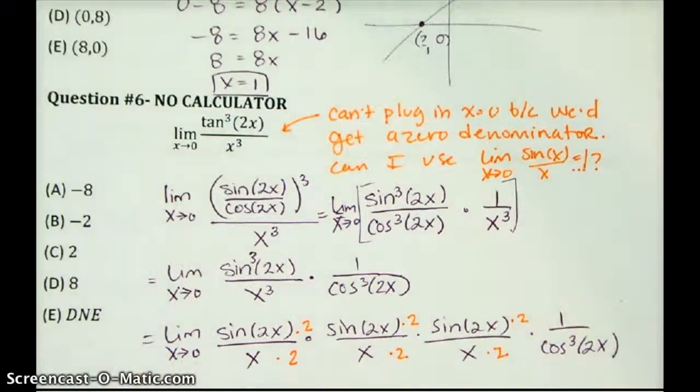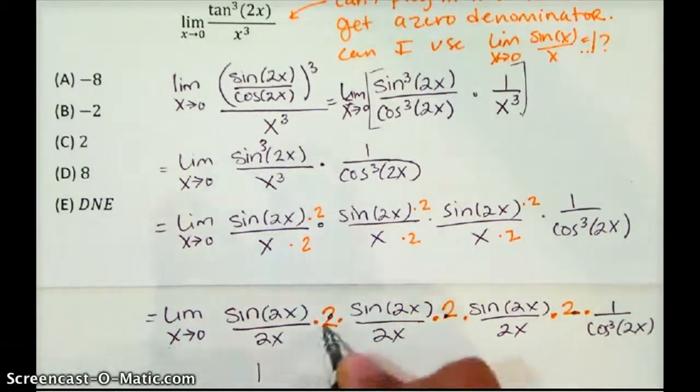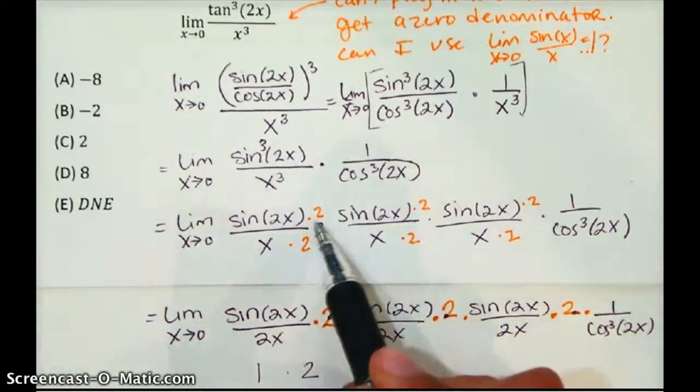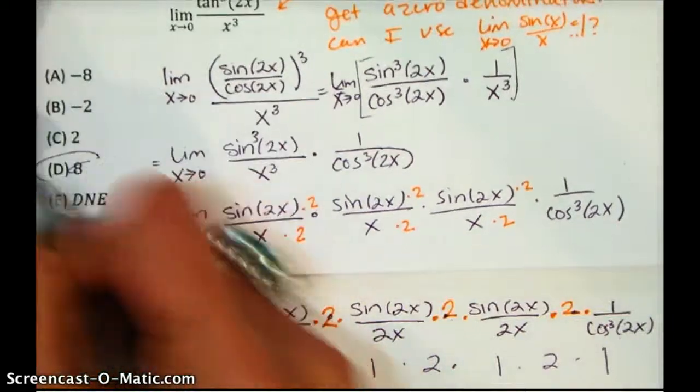And from there, we end up with an expression like this, and now we can evaluate because each of these are defined. The limit as x approaches 0 of this term is 1, and then we have that times 2 because that was the leftover 2 on top. There's another 1, and these are all being multiplied, times the 2 that's left over, times 1, times the 2 that's left over, times 1 because we just plug in. And when you multiply this all out, you get 8.